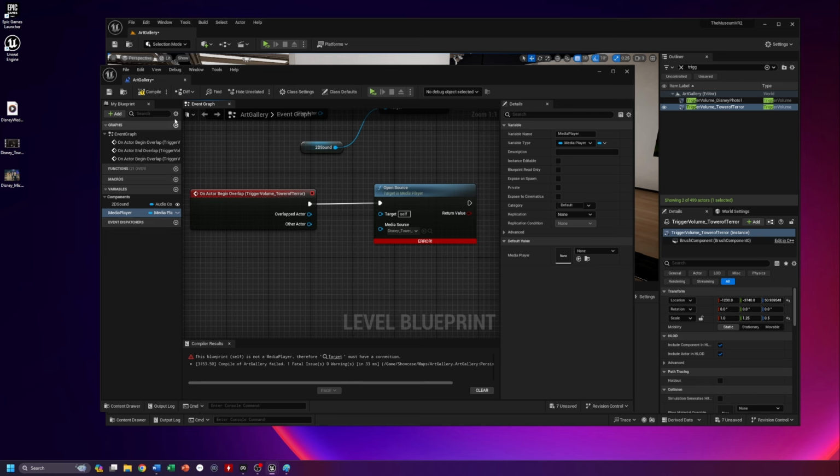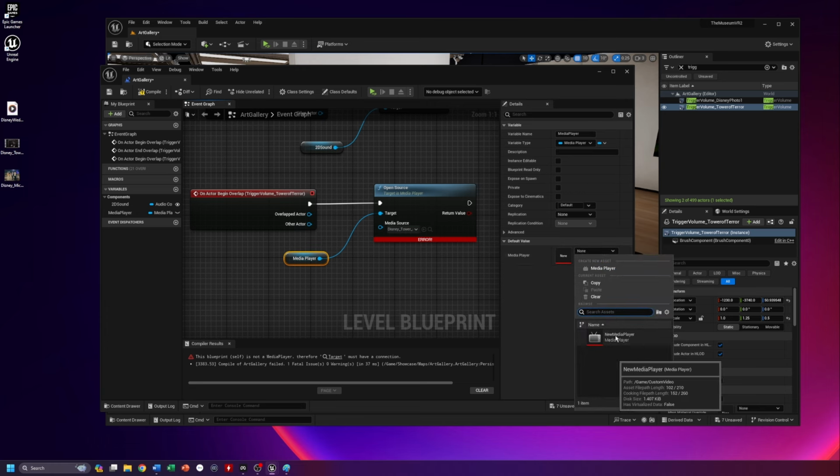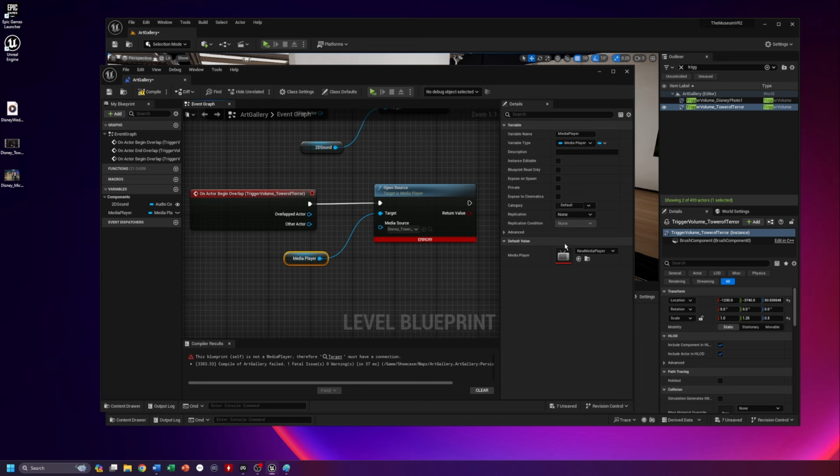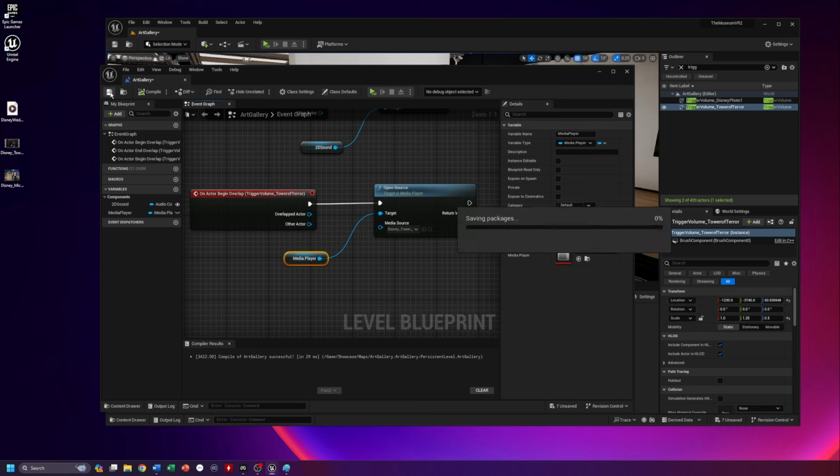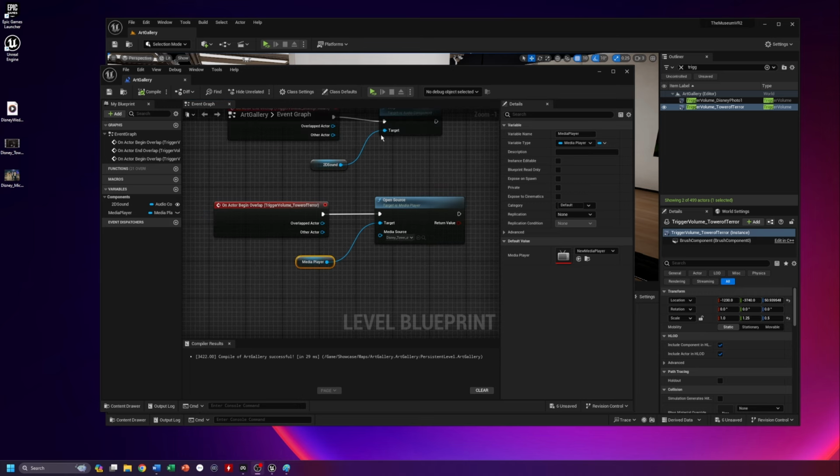Now that we've done that, we want to click on compile and then drag out the media player and choose get media player and then plug it into the target. In addition to doing that, we want to come to the drop-down menu and choose the default value. So when we drop down, we're going to choose that media player that we made over in our custom media folder. So now we've defined the default value, and we have plugged this variable into our source. And when we click on compile, all our errors should go away. And they did.